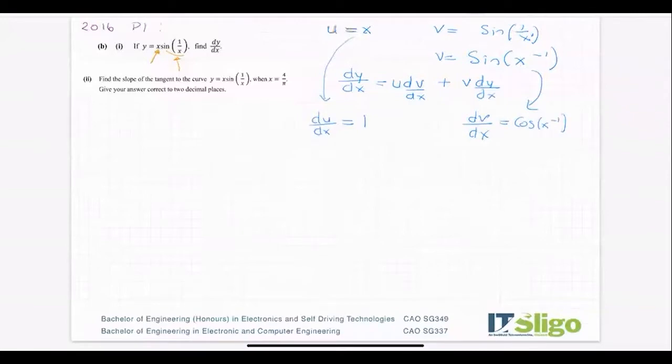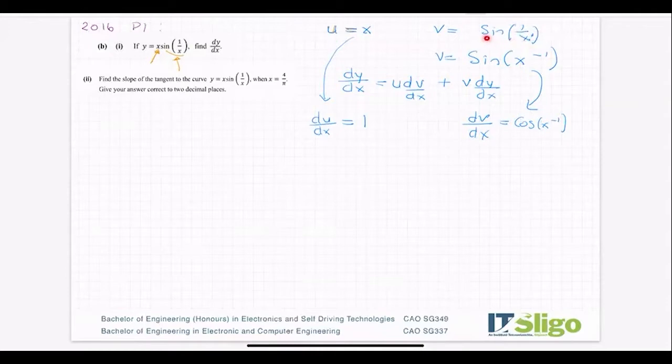So note I haven't changed the angle. Whatever angle that is stays the same here. Okay, but what I must do now is multiply it by this part differentiated. So this is a chain rule. You see there's a 1 over x function sitting inside the sine function. So those two functions are chained together. The main function, the master function, is sine, the inner function is 1 over x.